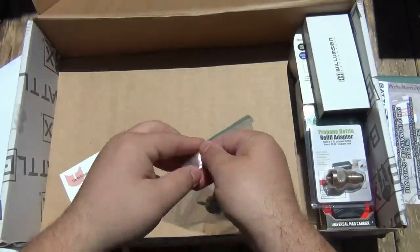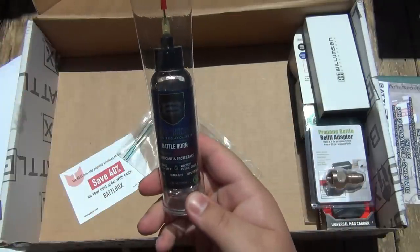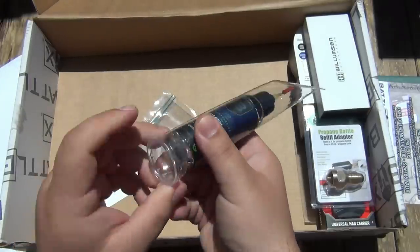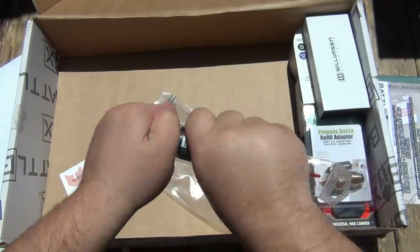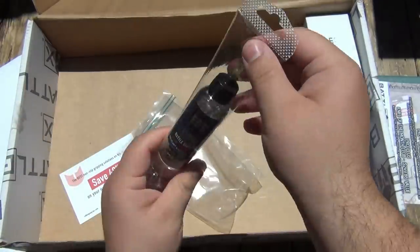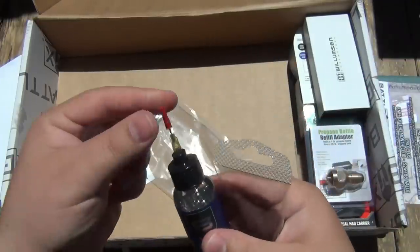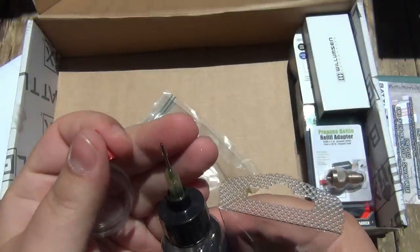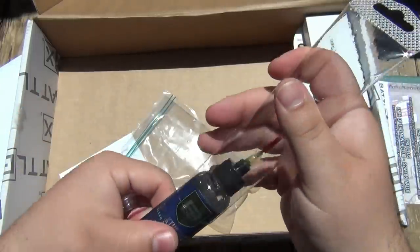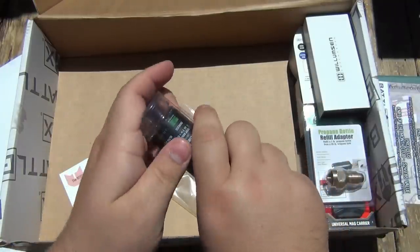We have some Breakthrough — Breakthrough is an awesome brand of products. So here is their Battle Born HP Pro lubricant and protectant. The bottom comes off — you gotta get to the product somehow. It's actually a cool little package for the bottle so you don't get any leaking, and I do like these surgical tips — those very much come in handy. I'm a fan of Breakthrough products, they make some good stuff.